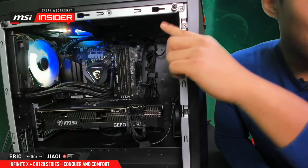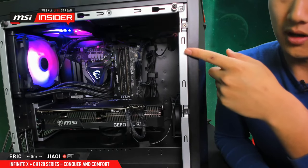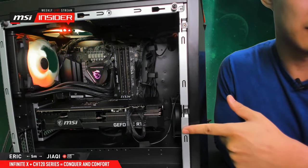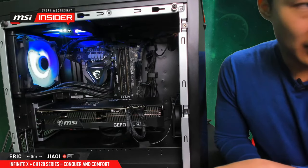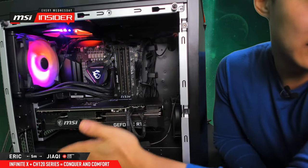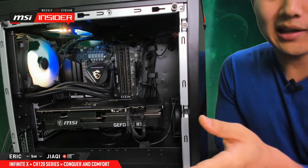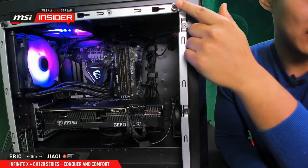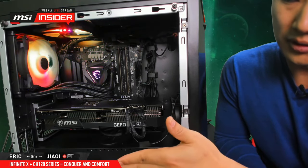So this one creates the distance between your tempered glass and your case, so pretty much how much air your PC is going to be able to breathe from. Basically, that's for the airflow for the GPU. And this one you can extend. If you're trying to vertically integrate your GPU in here, and the GPU is just too thick, a thick boy, then you have to extend this one to make sure there's still enough room for the GPU to breathe, or even to close the tempered glass.